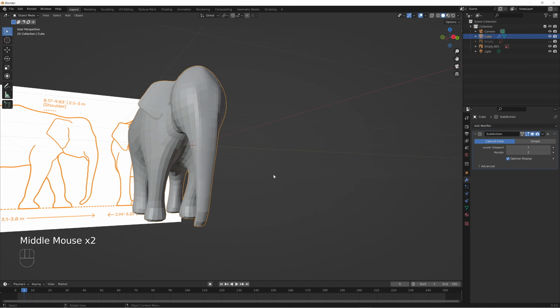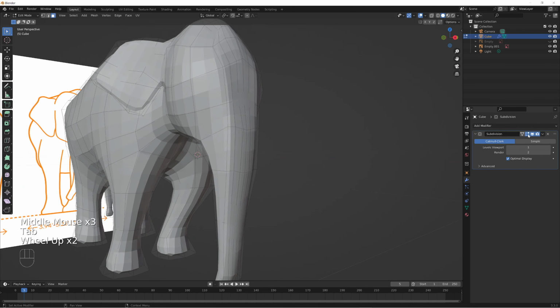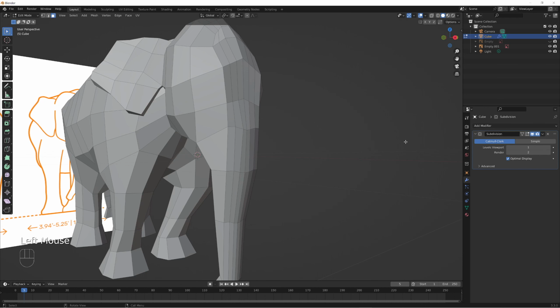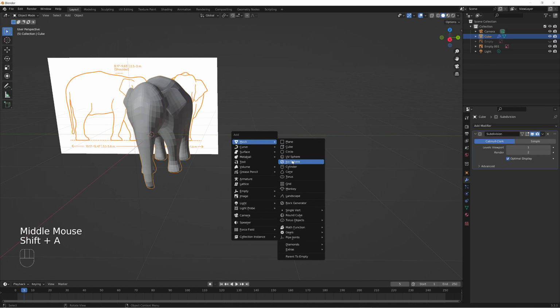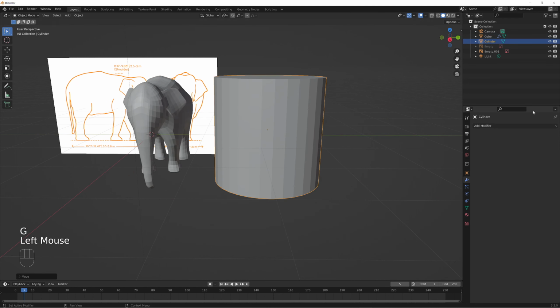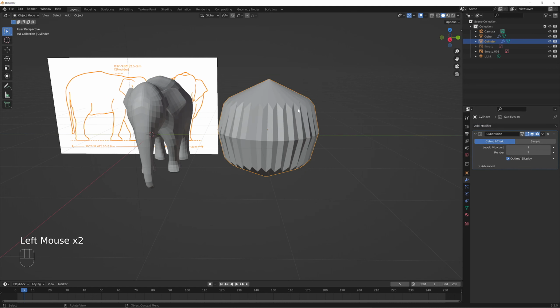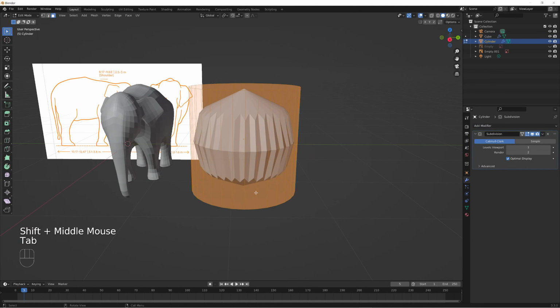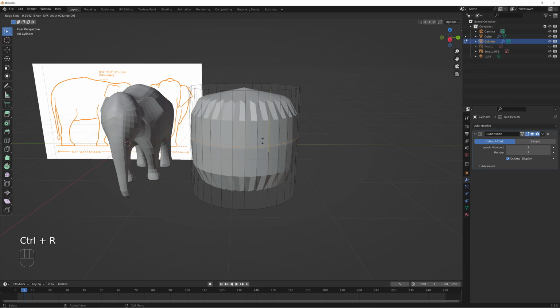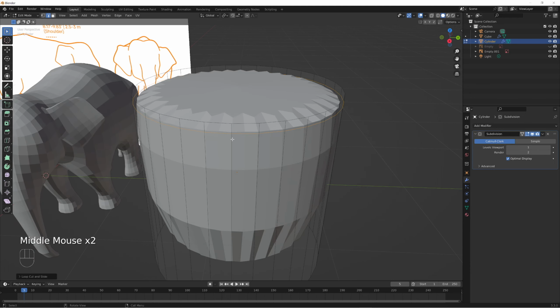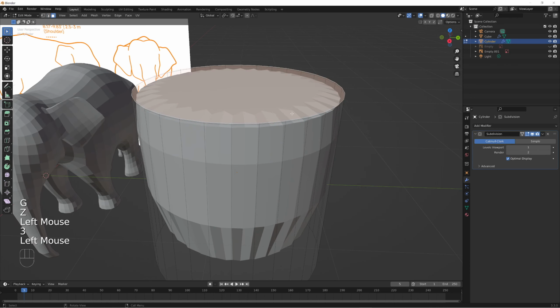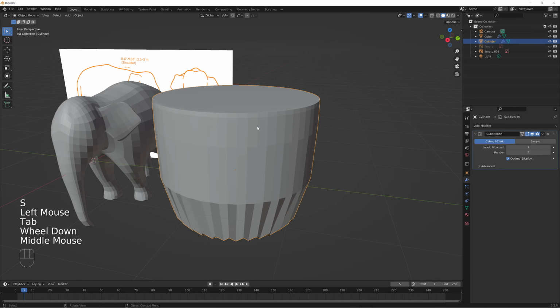So how the subdivision surface modifier works is that it takes the distance between the two edges and smooths it based off of that. A better way to demonstrate it is with a cylinder. If I apply the subdivision surface to it, since the top and bottom edge are really far apart, it takes the average in between the two and smoothes it. But if I add an edge loop at the middle and bring it to the top, you can see how that edge is becoming more defined. The closer I bring it to the top and the more edges I add, the more defined it will be.